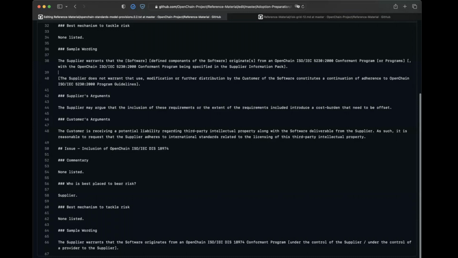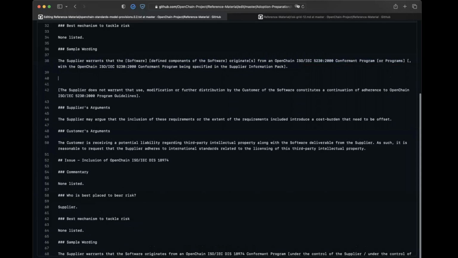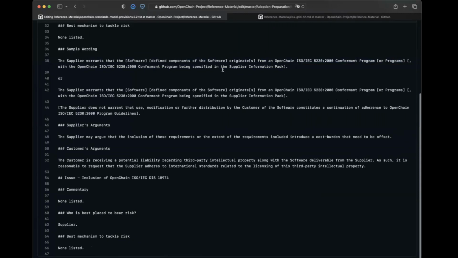And Andrew, I really like the material you produced, which essentially gives us the supplier information pack. The way the workflow works in my mind is that you basically provide a bunch of questions. It's sort of a due diligence process. So as the customer, you supply a bunch of questions to the supplier and say, can you answer these questions? And each question basically correlates with a specific requirement of the OpenChain specification. So that gives them an opportunity to reply. It's like a due diligence questionnaire in the answers, essentially.